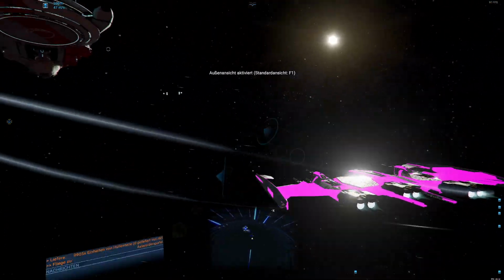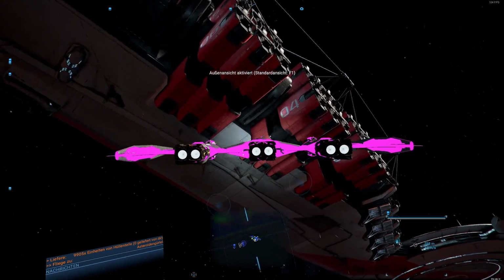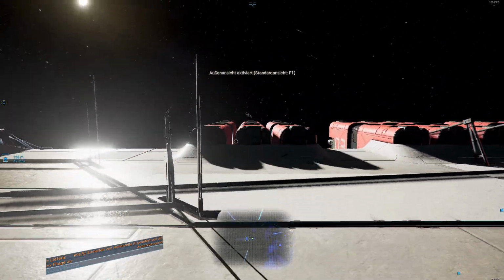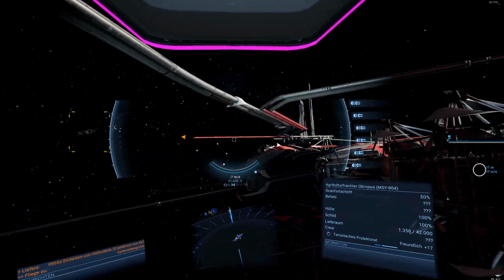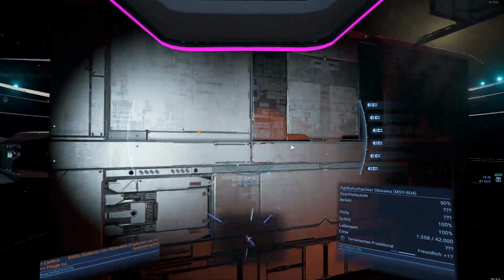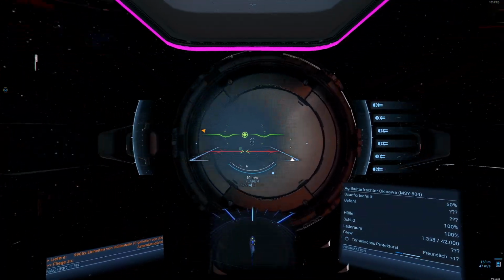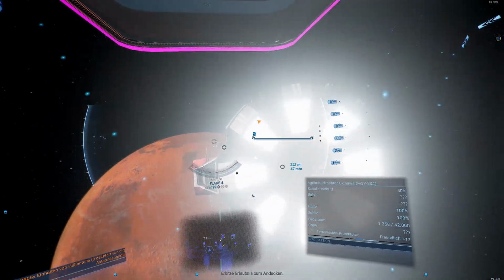Yep, ship to ship doesn't really work. This is weird. Can we bounce off the... Nope. Oh, that's an engine.